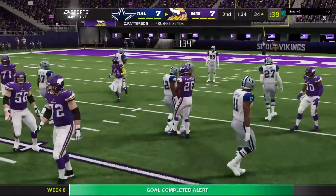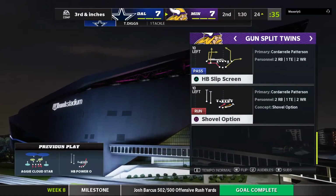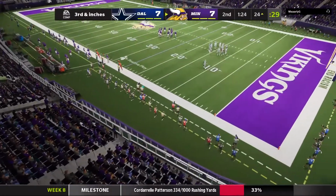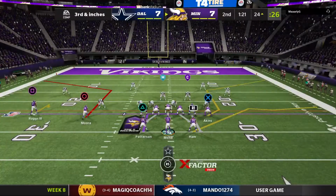That was play number 7 on this drive, and it got him 7 yards. And there we saw one of the downsides of blitzing during a run down, because sometimes you get out of your gaps. You don't fit the run quite as well because you're headed towards the ball carrier with abandon. It's 3rd and inches.